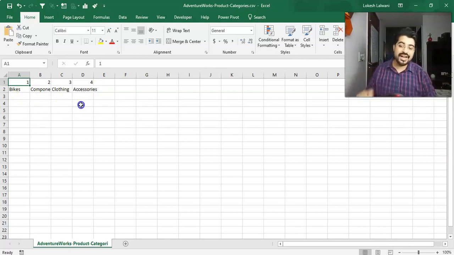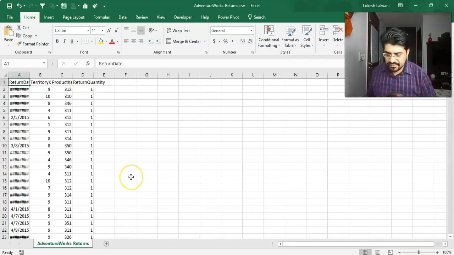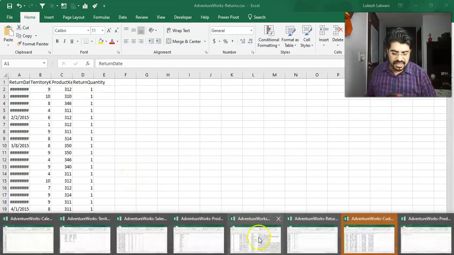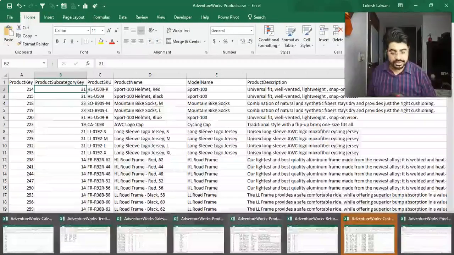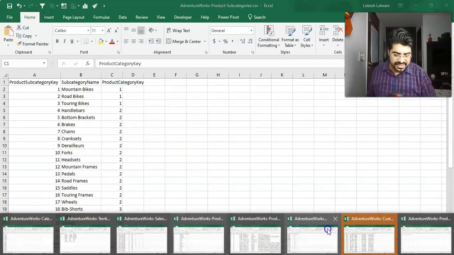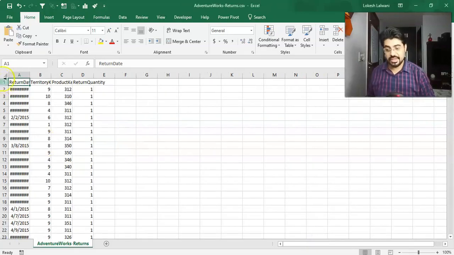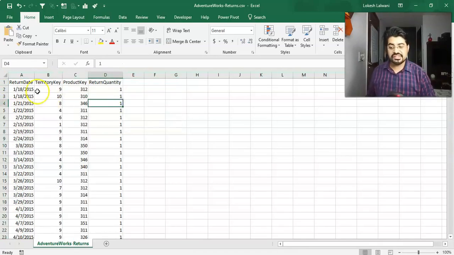In these four categories, there are 37, I believe. That number was 37. So in total, we have 37 subcategories, right? And accordingly 293 products. So this is how all the products, subcategories and categories are mentioned, right? And I have already discussed that. Now this is the returns table, by the way. How many returns we are getting, the return quantity is also mentioned over here. It's again for the 2.5 years of data.